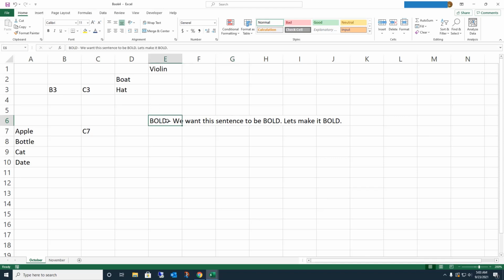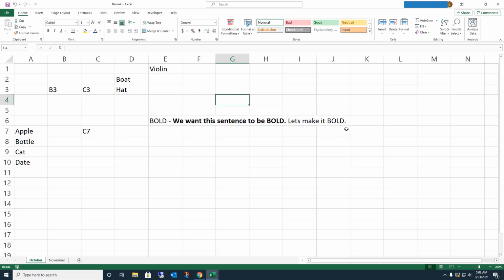So what I'll do is click inside the cell where the text lives, which is this first one on the left. Then up here, highlight the sentence and click bold. Then when we come back down here, you'll see that it made that sentence bold.